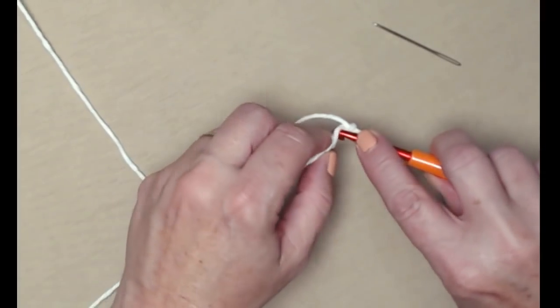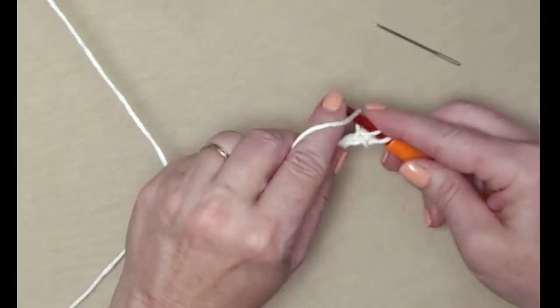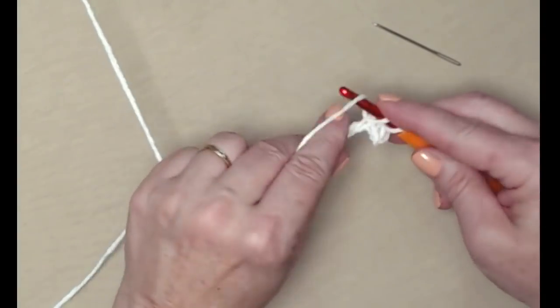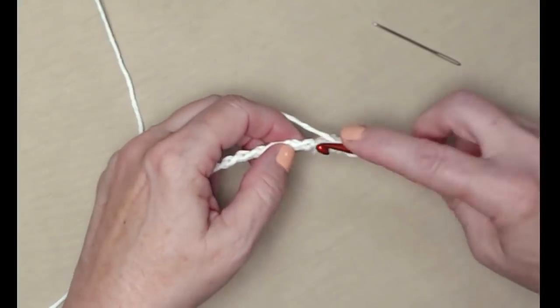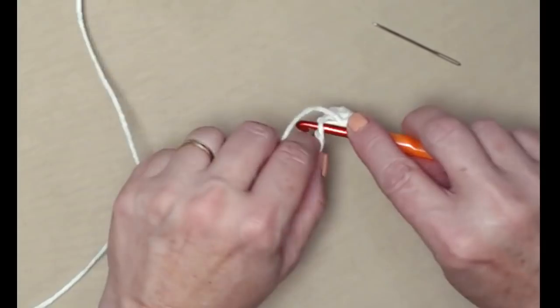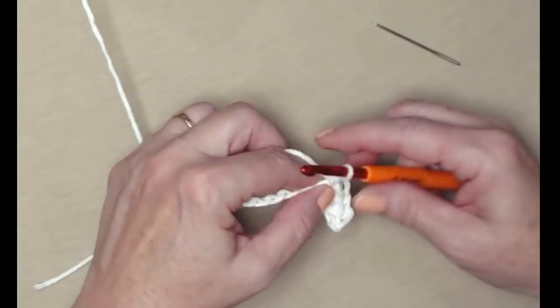so we'll go in our second chain and stitch a single crochet. We'll go in, pull up a loop, yarn over, and go through both loops. And so now we're just stitching one single crochet in each of the chains across.